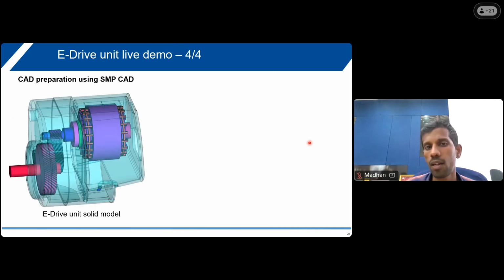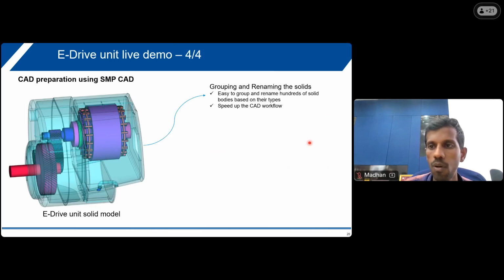So now I can go to the live demo of our SMP CAD. Before going on to that, I'll briefly tell what things I'll be covering in the demo. First, I'll show how we can group and rename multiple solids in SMP CAD.